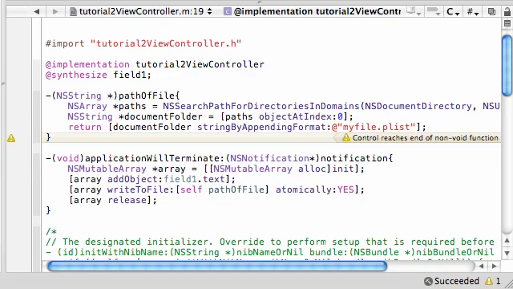And yeah, in the next tutorial, we're going to learn how to actually take the data that we saved, rip it from the file, and actually use it in our program.